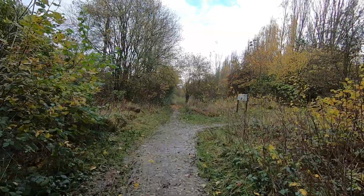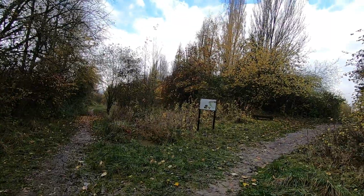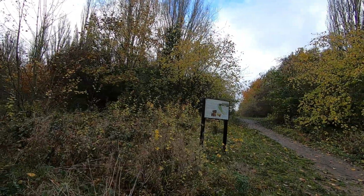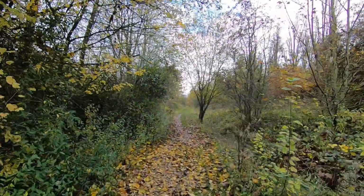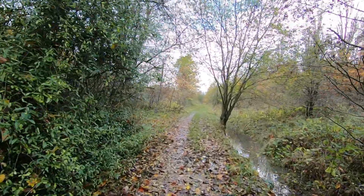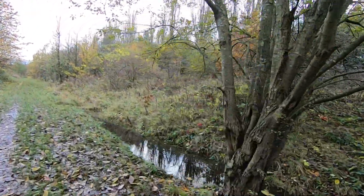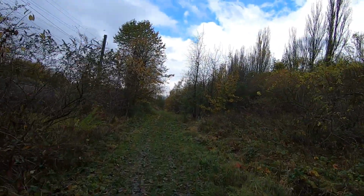And the path splits up here. You can go right, and there's an opening up there, a little orchard. And part of the river where the weir is, but I'm gonna go this way around. You can go up that side and come all the way around, then to the left and walk down. There's a bit of holding for the water. So, yeah, this is the path I've chosen.